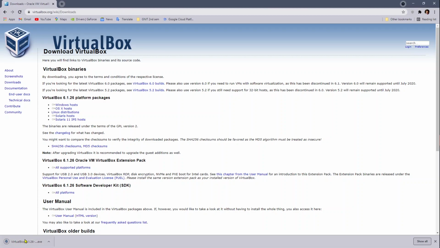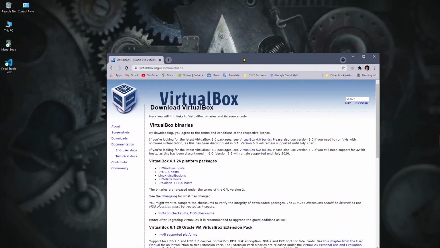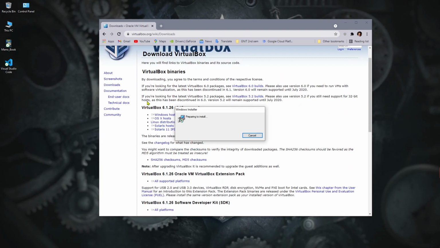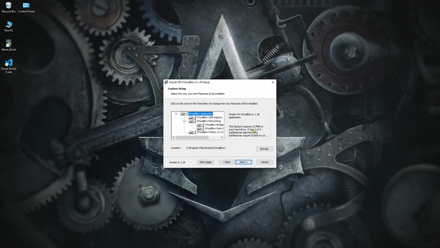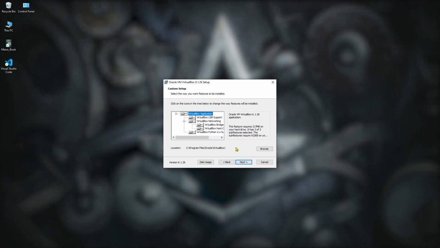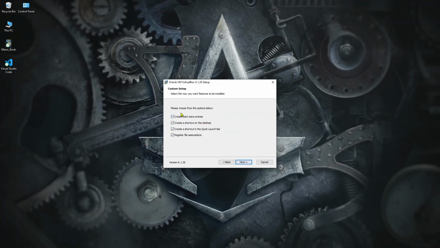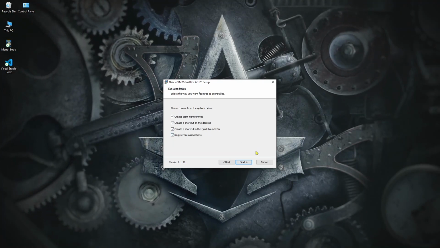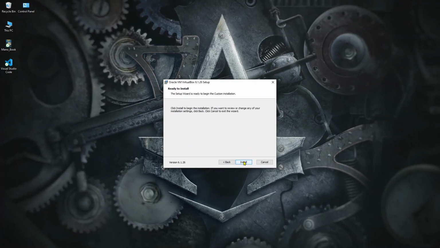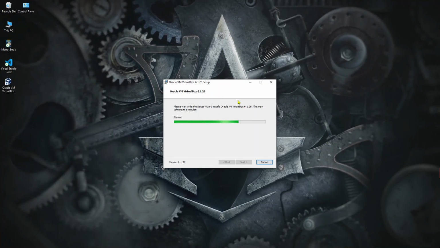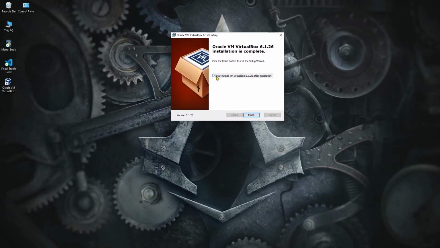After downloading the software, you can simply run it and install it. Wait. So simply click next, and here you can change the location, but I prefer to leave it in C. I'll tell you why later in this video, but for now leave those boxes checked, and next, say yes and install it. Just say yes. It asks you for permission to make changes in your PC, so just say yes, and the installation process has started. Now this software is ready for use.